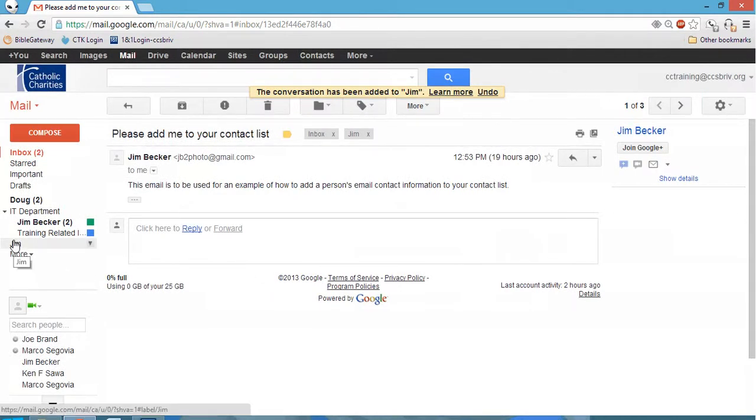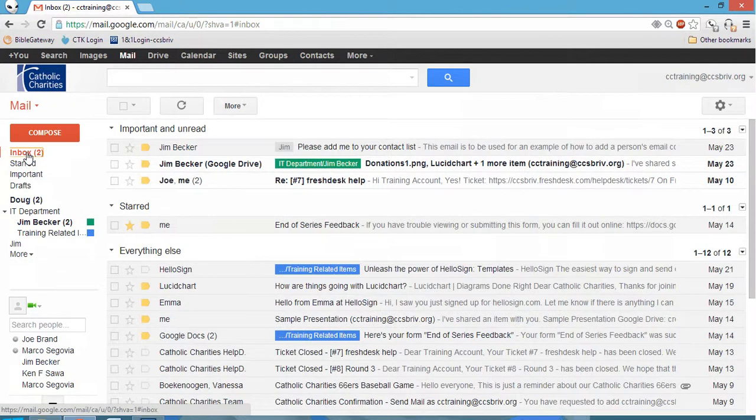If you notice over here on the left hand side, these are put in alphabetically, and there's the Jim label even as we speak. When I go back and look at my inbox, you'll see that the Jim label, in gray, which is the default color, does come up there. But there are actually 6 ways to create labels. Gmail decided that they needed to give us many options. You pick the best one that works for you.